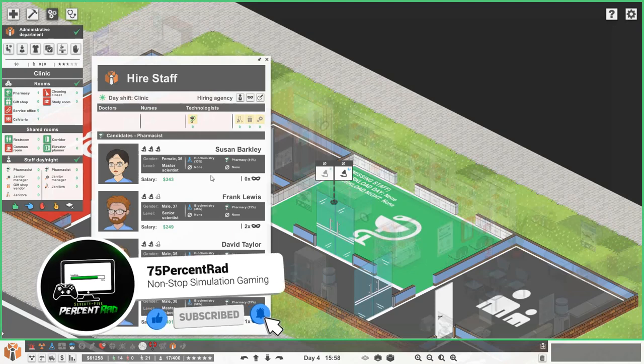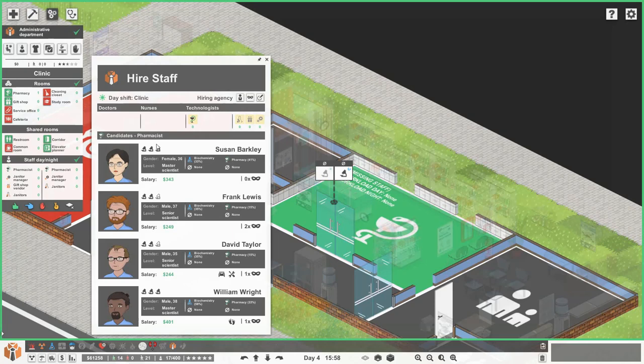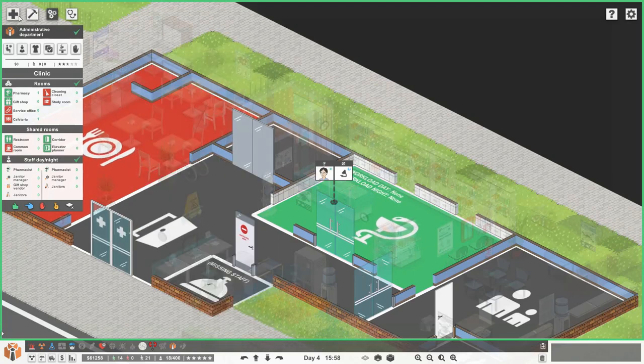Now I'm being drawn towards Susan here at the top. She's not the cheapest by any stretch of the imagination, but she is pretty good. She's got no hidden perks and her pharmacy skill is actually the highest here. And she's not even the most expensive member of staff that we could hire. So let's go with Susan. There we go, so Susan is now in.